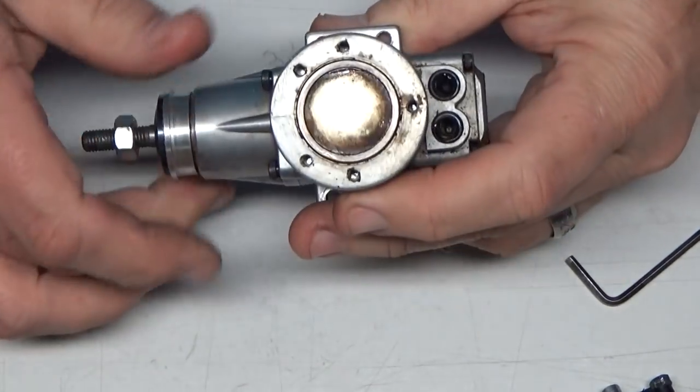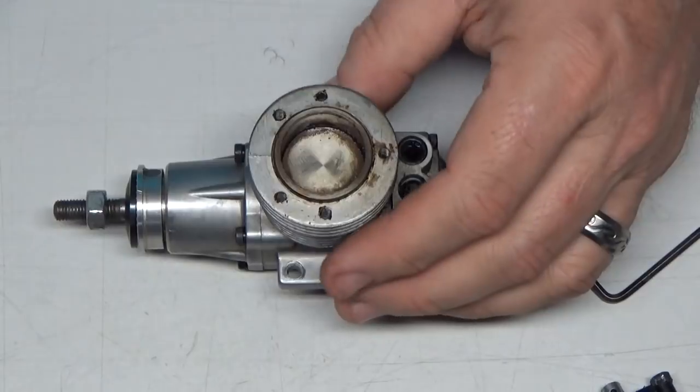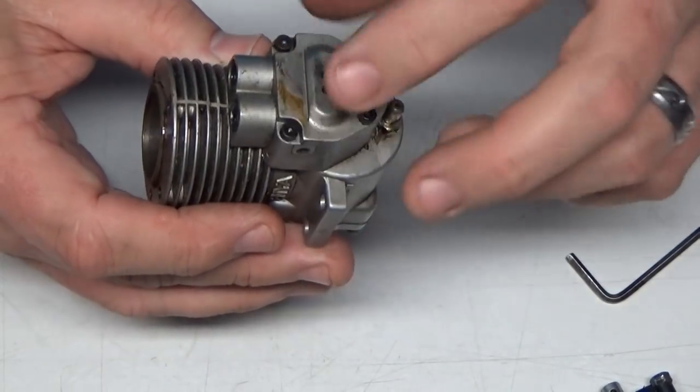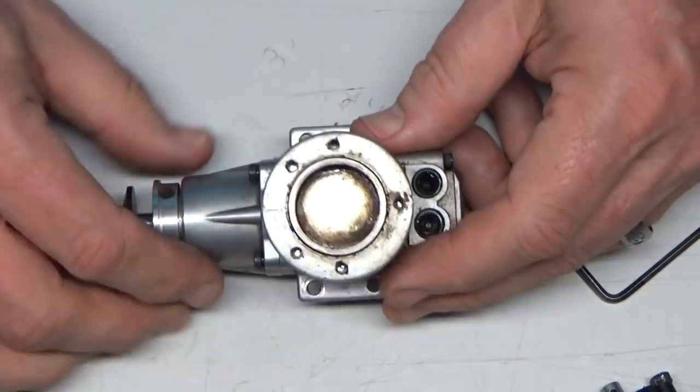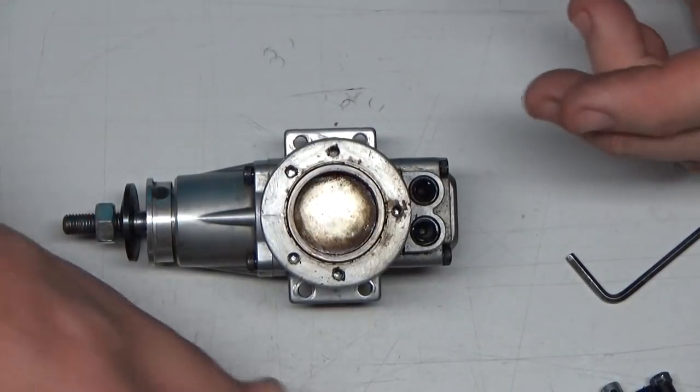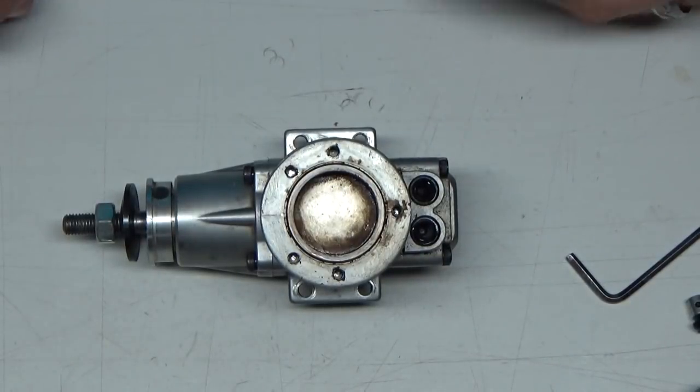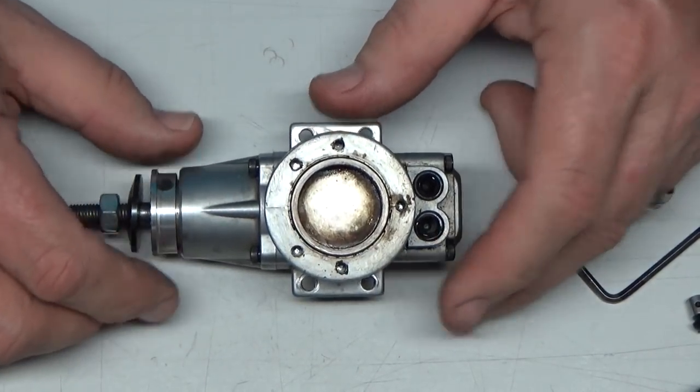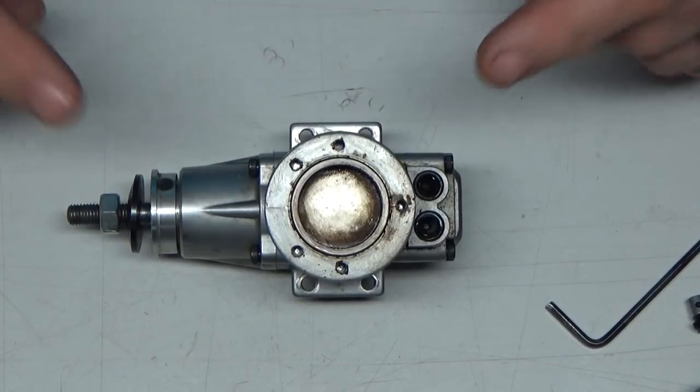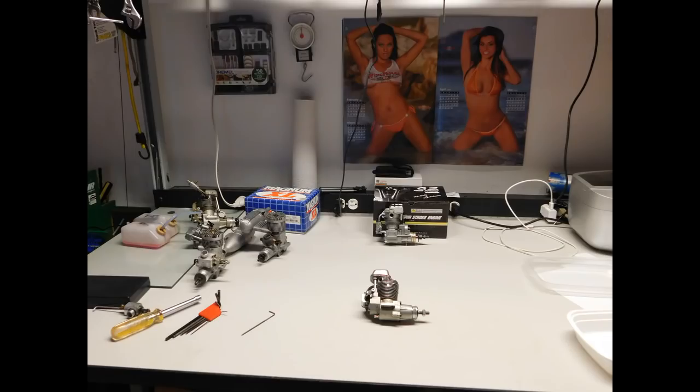So it looks like this engine may just need a good cleaning. Although, what I may just do is put it back together and take it for a run and see how it runs. I'll reset the valve, obviously. But I'm not sure if I'm going to tear this thing down or not yet. At some point, I will completely tear this thing down and clean it because I like my engines to be clean. But at this moment, I don't really see anything wrong with this engine other than the rocker arm cover was put on backwards and the intake valve lash is not set properly. If you could just see what my bench looks like and all the other engines that are on here. It's kind of a mess right now.